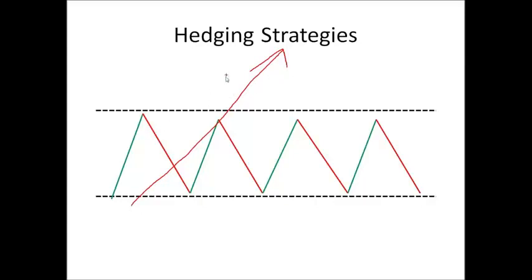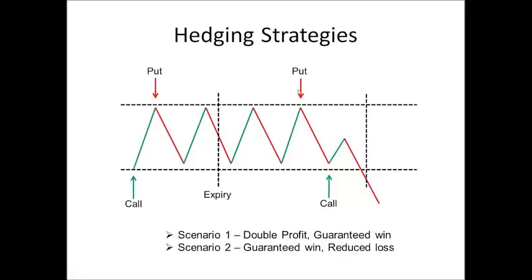If price is moving strongly up on the upside, we want to be opening as many call positions as we can to profit from that large movement. Whereas when price ranges, we have this up and downwards motion, and we have the potential to open a number of puts and a number of calls and profit as price moves up and down, but in a general sideways direction. So this is the first hedging strategy that I'm going to give you.